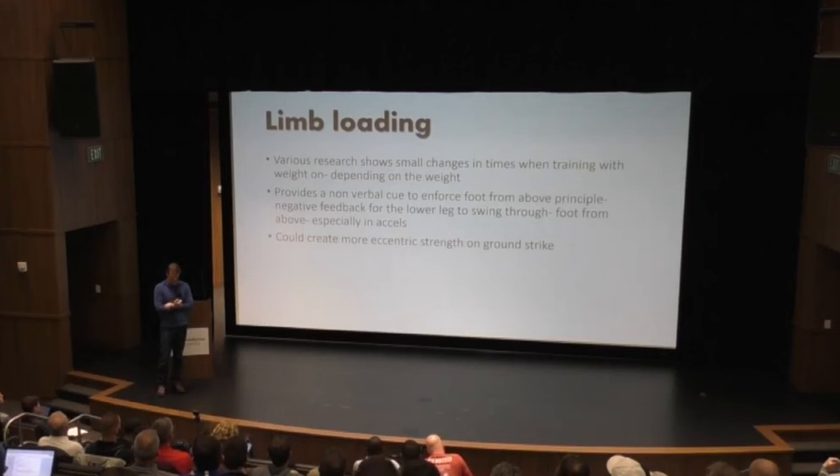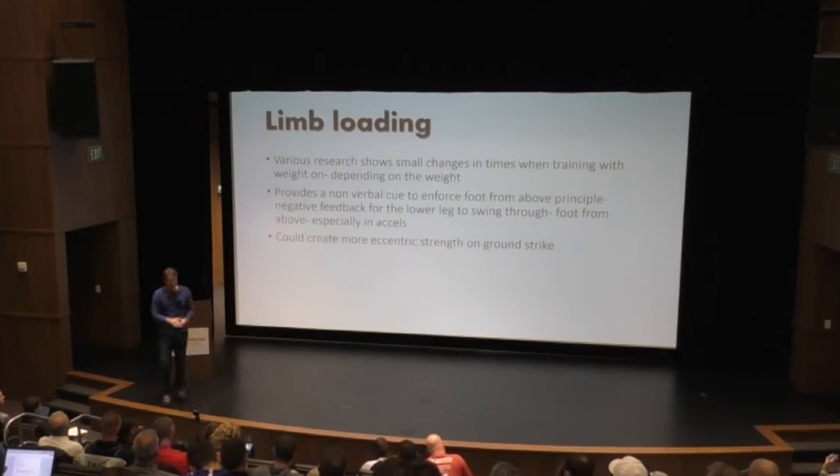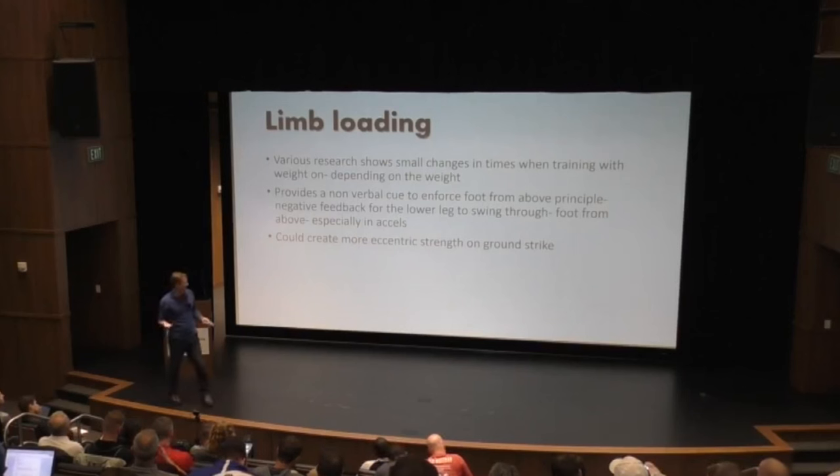to stomp down. And there's cool research about the slower you are, the more horizontal movement your foot has, the less vertical force you have into the ground. When you have that weight, and again, it's only 200 grams, it's like this immediate cue that they've got to stomp down on the ground. And that was another thing that, you know, the foot from above, that concept. And it had a big impact.